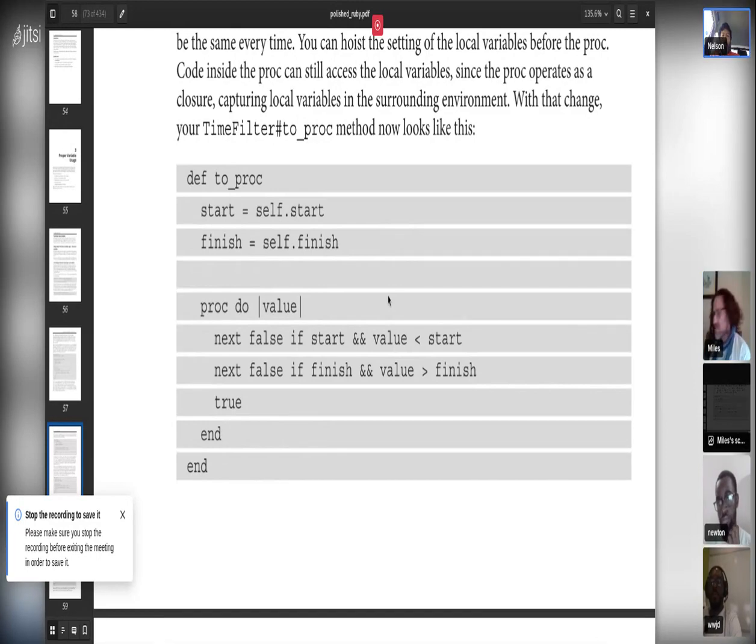Okay, just to clarify the first two assignments there, where you're saying start equals self.start. So if we remember the last book, when you do a variable lookup, you're looking at basically this variable stack.